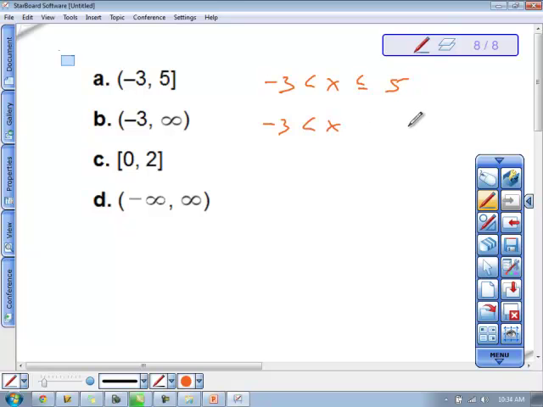All right. The next one is 0 to 2. We are including both. So you want to do 0 is less than or equal to x, less than or equal to 2. In the last one, I usually just say all real numbers for that. You don't write negative infinity is less than x is less than infinity. Obviously, every real number is going to be between negative infinity and infinity. So this is kind of pointless. I just write all real numbers. I'm going to represent that as a solution. Any number works. All infinite solutions, maybe you'd say.